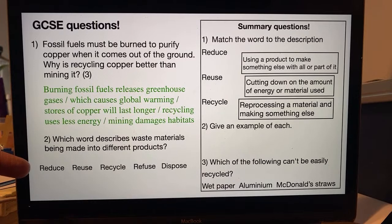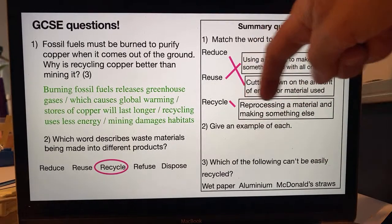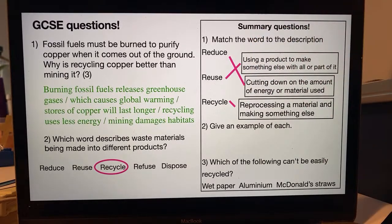Which of these words describes waste materials being made into different products? That is recycling. So over here, reducing means cutting down on the amount of energy or material you use. Reusing means using the product to make something else, and reprocessing was the clue for that one. Reprocessing, melting it down, mushing it up, a material and making something else. Give an example of each.